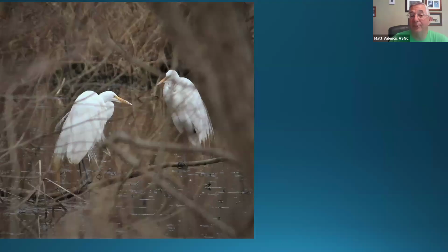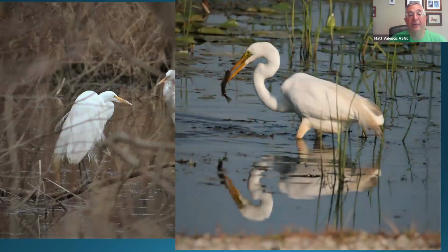We've been seeing in the last few years the great egrets spending a little more time at our inland reservoirs, but on their way up to the wetlands up along Lake Erie. These pictures probably came from McGee or Sheldon's Marsh or one of those places, but they will breed up there. The Mentor Marsh is another place you can find them breeding in the summertime up there.